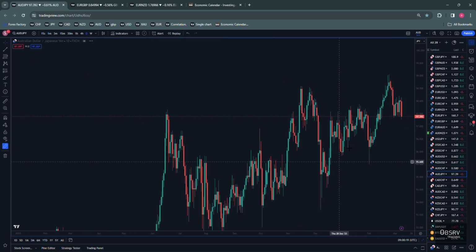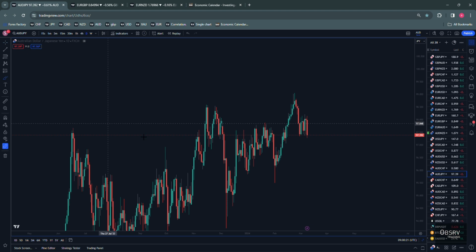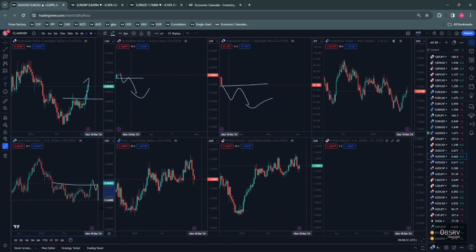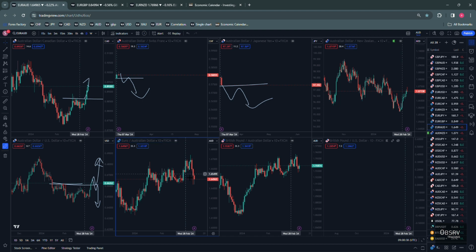Aussie yen, the price needs to go through this and then pull back. And Aussie New Zealand, not going to talk about it. Aussie dollar, we've discussed this. If the price turns around, it's going lower. If it continues to go higher, it continues to go higher. Not sure what it wants to do at the moment.